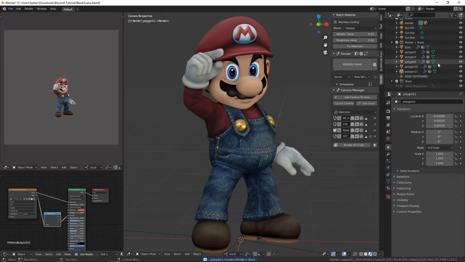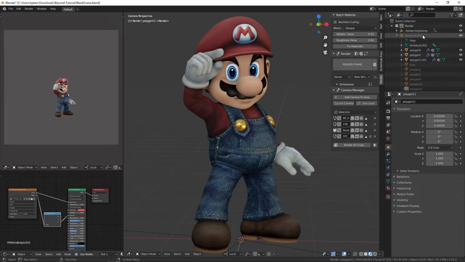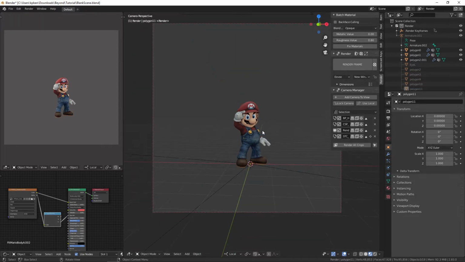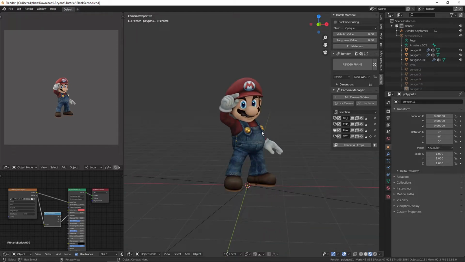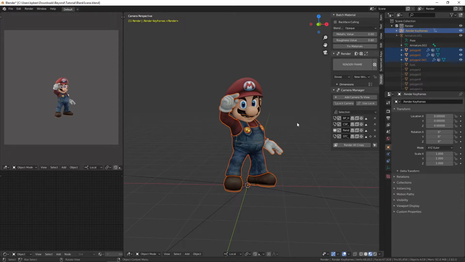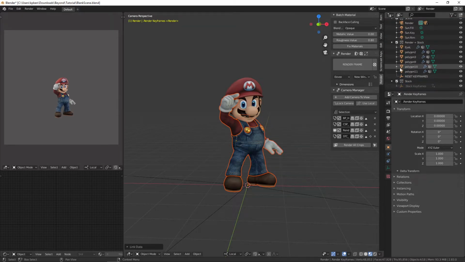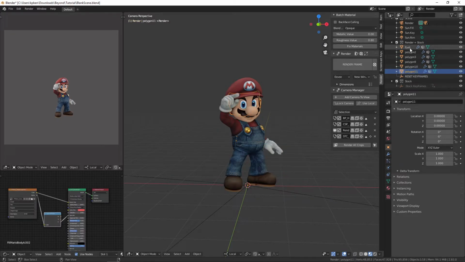And now once you have the objects in the collection, you should notice there are a few empties included over here. Those are very useful. Those are keyframed already to show up and disappear depending on which camera is active. So what you're going to want to do is select all of your meshes within a given collection. Then select the empty. Again, if you're selecting it in the collection, you'll use Control click. Then you're going to press Control L, and you want to link the animation data. And you will do that for all of your objects.